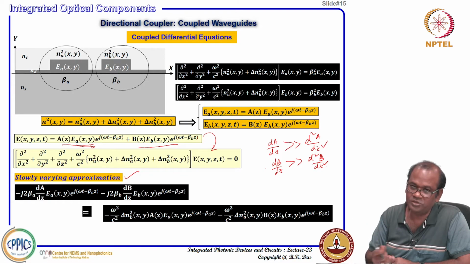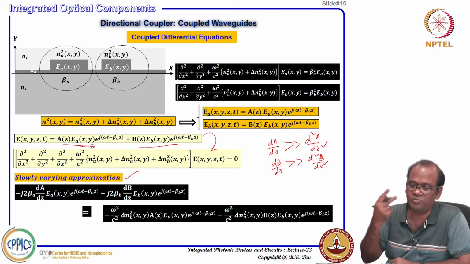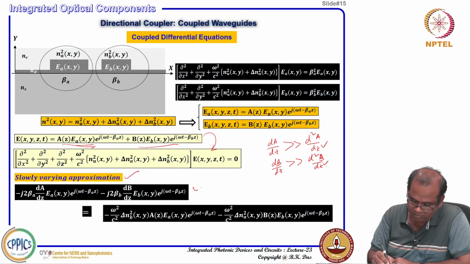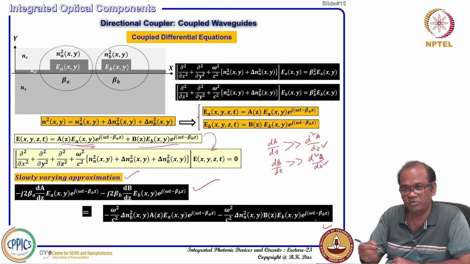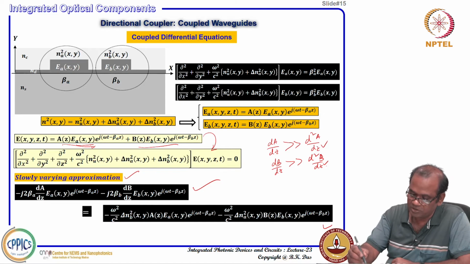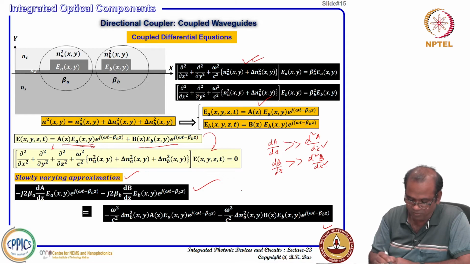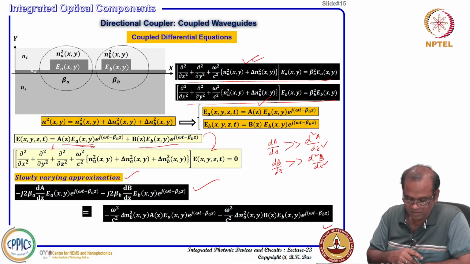So, you use the same way whatever you used for the coupled differential equation for a single waveguide supporting multiple modes. If you do that, with a few simple algebra steps you can get the result. Of course, at some point this factor will also appear whenever you substitute and simplify a bit. Then all these terms will cancel each other, because some portions you will get here, some portion like this, and that you can cancel because this minus this is 0.